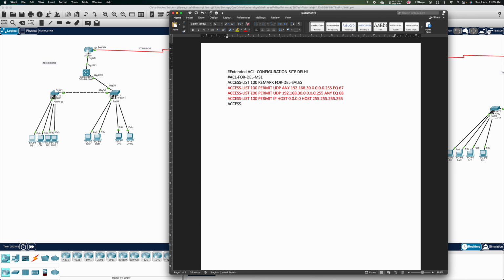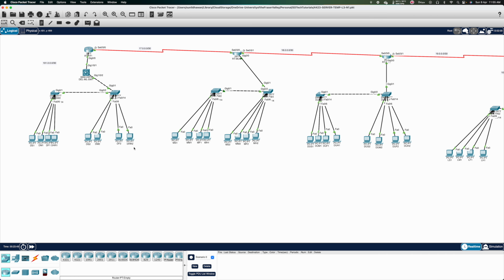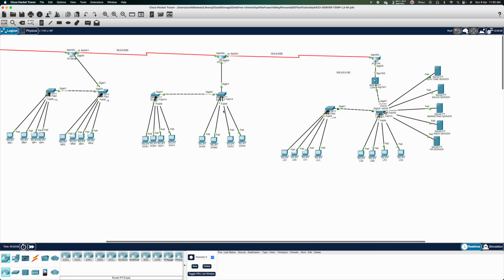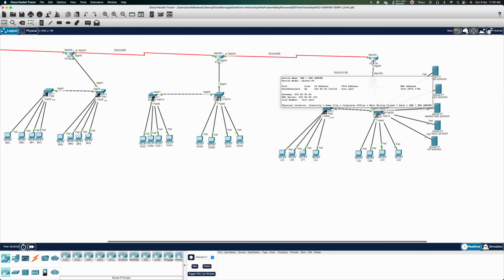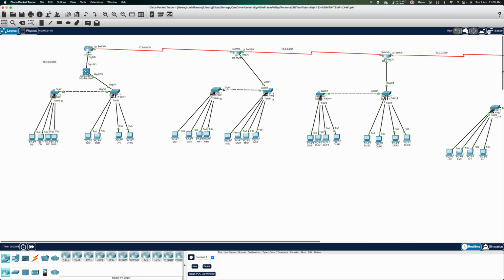Access list 100 permit. Now what I want is to have my DNS working. My DNS is hosted here, and the IP address for the DNS server is 200.80.90.100. In order to provide the facility to this PC to access the DNS service, it should be under the UDP protocol on port number 53.